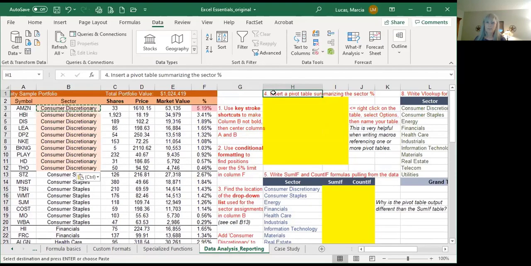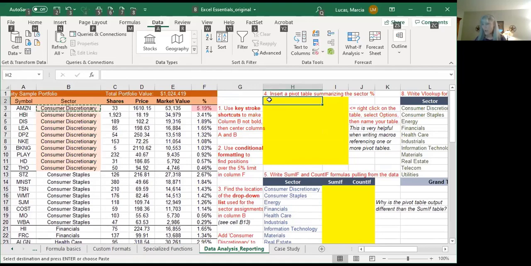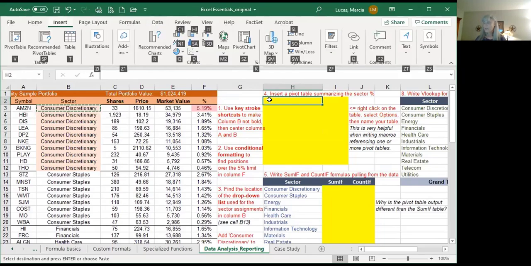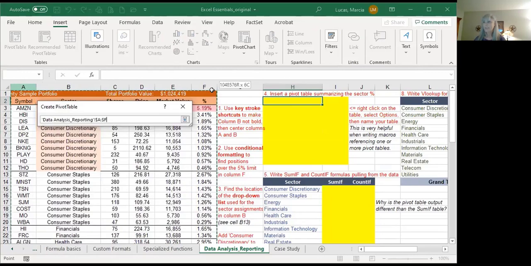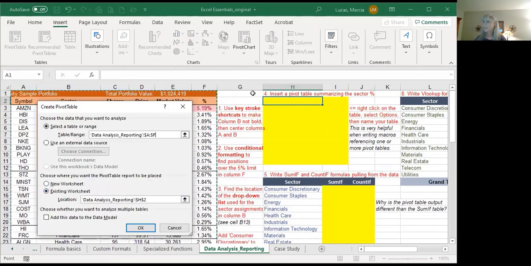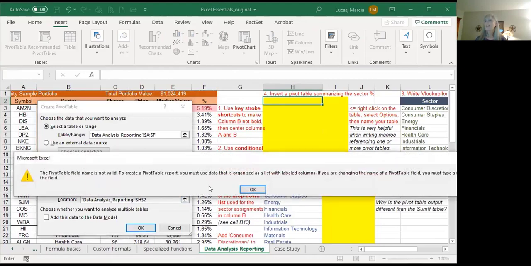Pivot tables are next. So pivot tables, put your cursor where you want the table to be, and then you do the Insert. So Alt N is Insert, and then pivot table V. Okay, what range? I am going to use this. I'm going to show you something that's going to give you a problem. So I'm going to highlight my table over here. And then what location? It's going to put it where I left my cursor, so that's fine. I click OK. Oh, it's an error message.